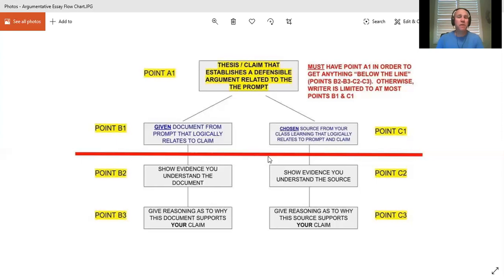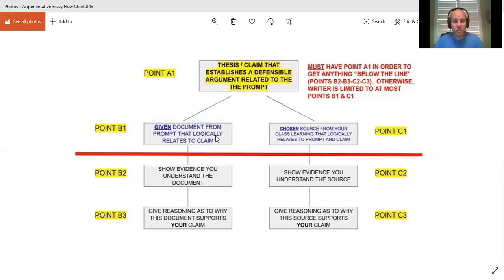Now, this is the easiest point. You just have to make your claim or thesis. Everybody should get this. Okay, this is an easy point. It's an underhand softball pitch that you should knock out of the park. So everybody should get at least that 1 point, okay?